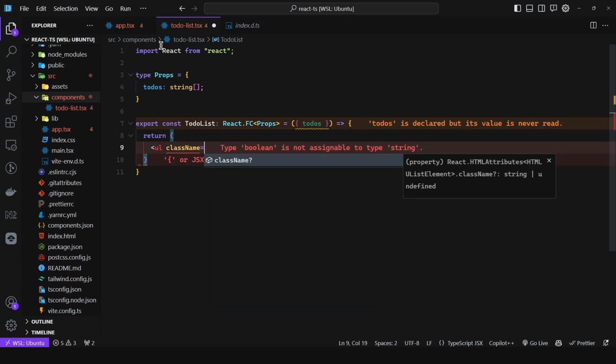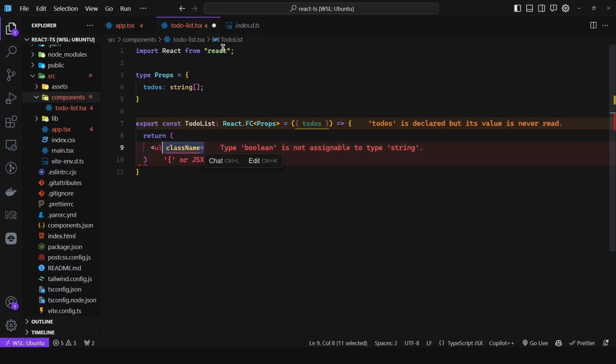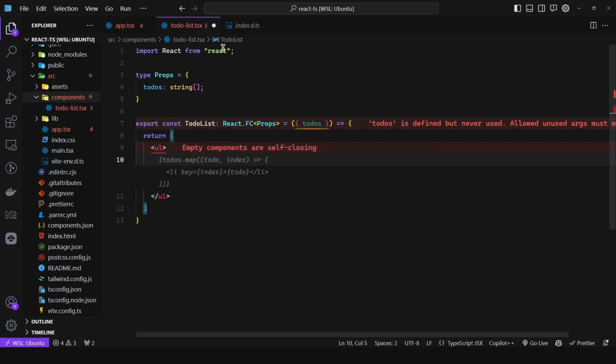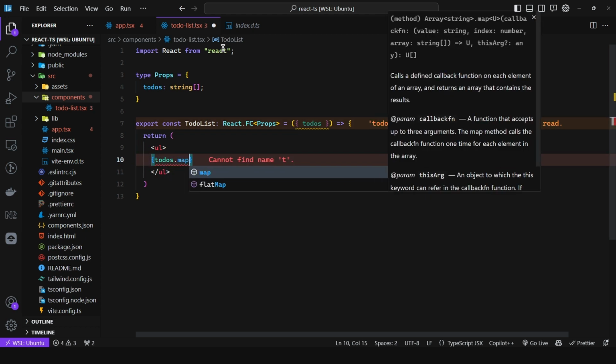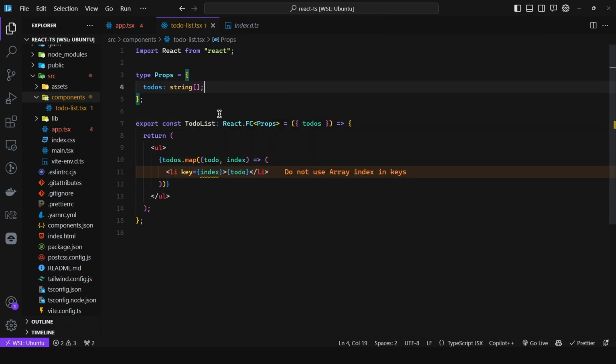Class name, we can say, let's recall we have margin bottom, so no need to add class here. And then we can say todos.map, we get access to each todo and the index, and then we can render a list item. The key is the index, and then the value itself is the todo.